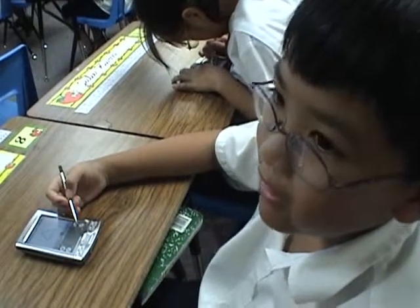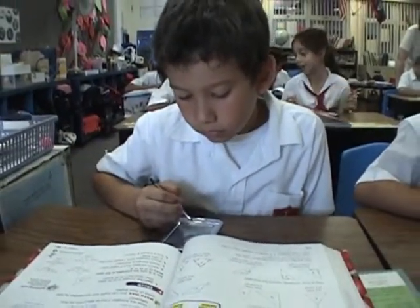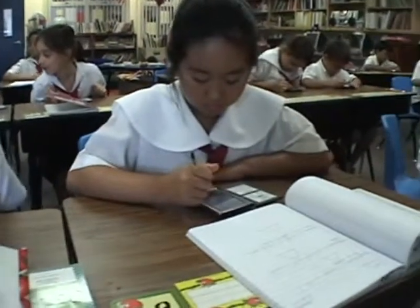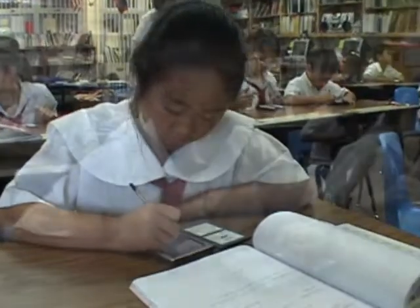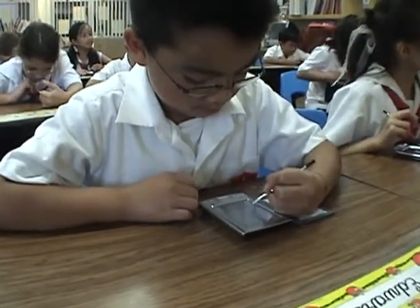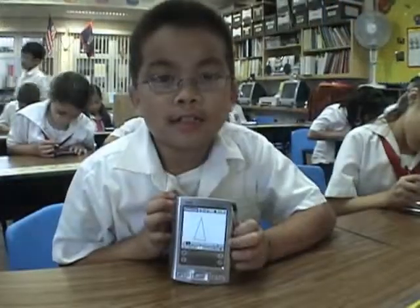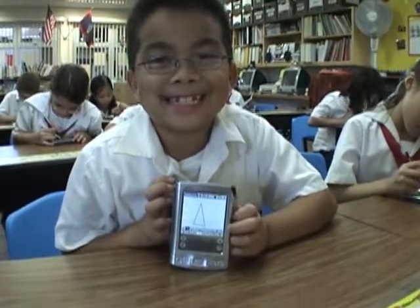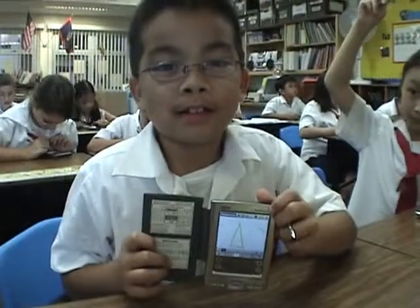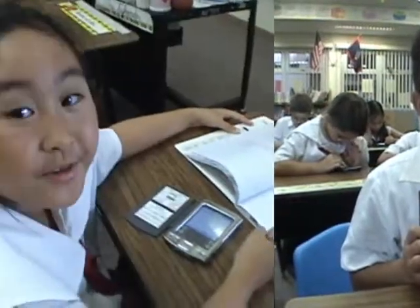I just made an equilateral triangle. I'm gonna make an isosceles triangle. Yeah. This is an isosceles triangle. I like using handhelds because they're easy to use and they are also fun. I'm using Graffiti to write obtuse triangle.